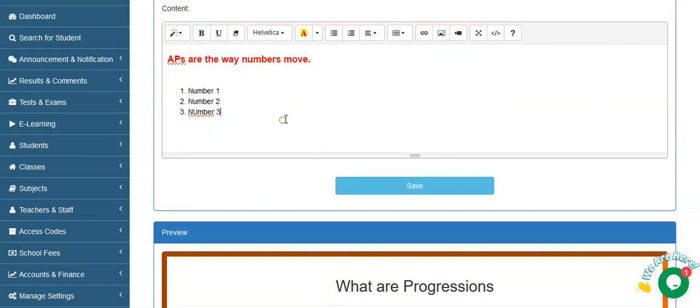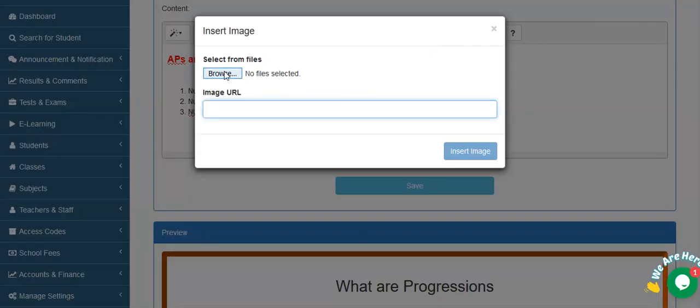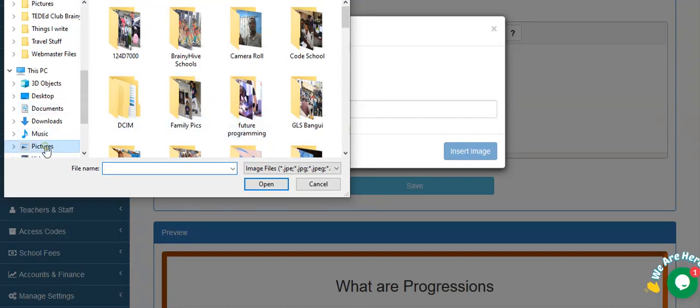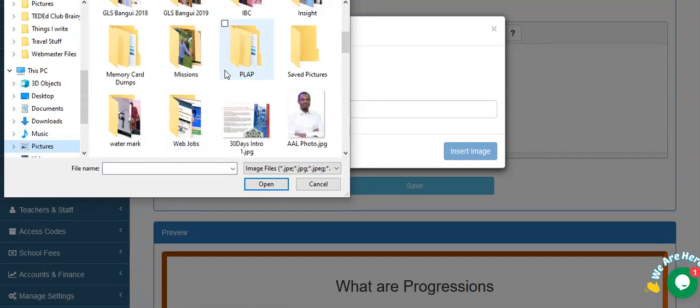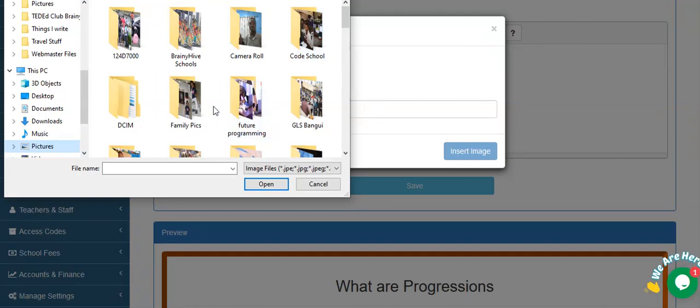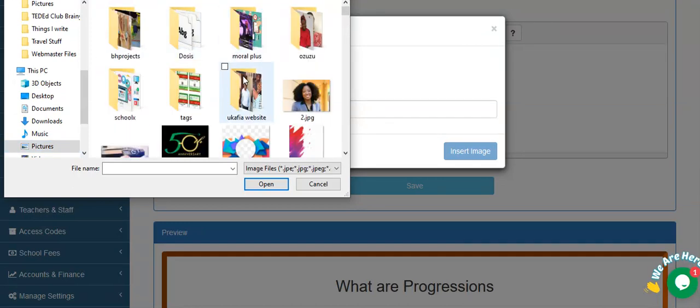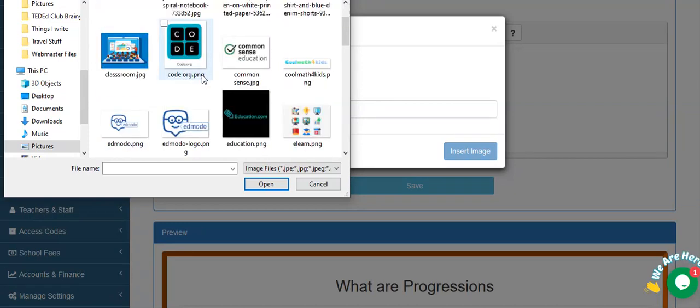I can actually put a picture there. You see this image here for picture. I put a picture. The picture needs to be saved either on my system or on my phone, so I can choose to introduce myself to the students as, hey, I'm a teacher. So let me come to picture. Let me just go to any picture. Let me just get something that is not probably too important and that doesn't affect anybody's.